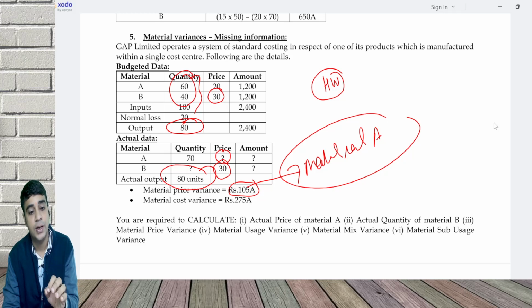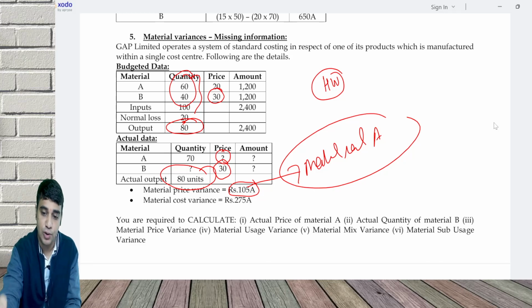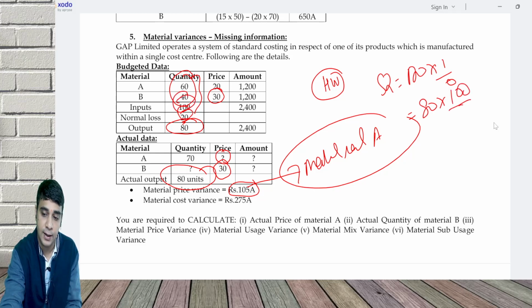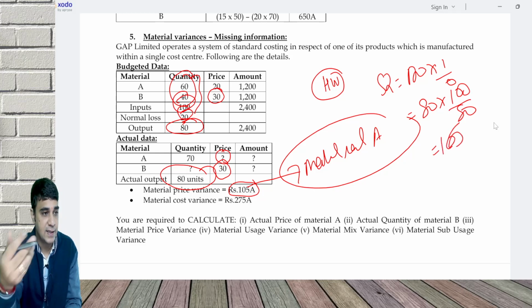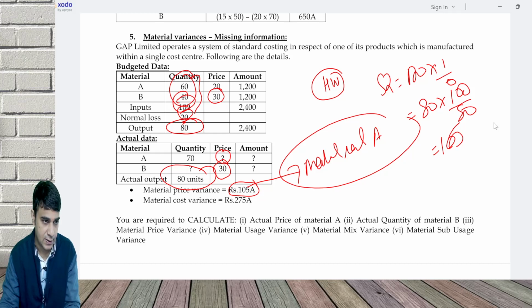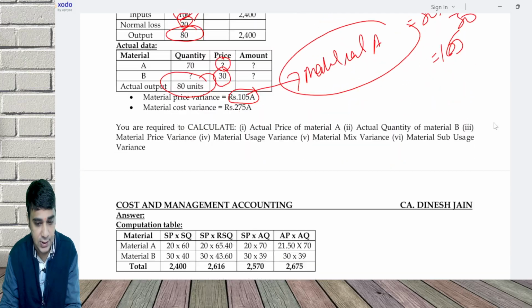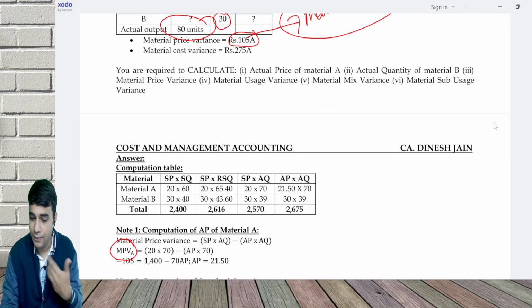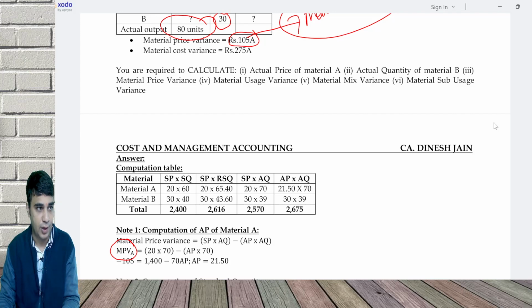So in this question, because the output is the same, the solution will say SQ is equal to AO into input by output. 80 into input output ratio. There is a loss of 20, input of 100. So the input output ratio is 100 by 80. You will get 100 and split in the ratio of 60/40 and then do the balance calculation. Balance is fairly simple. Any doubts? If you have attempted, you could have got stuck, but that's okay. At least attempt that. Some of you have asked me doubts, but on this question nobody asked me doubts. I don't know why, but none of the messages came on this question. Any doubts on this?